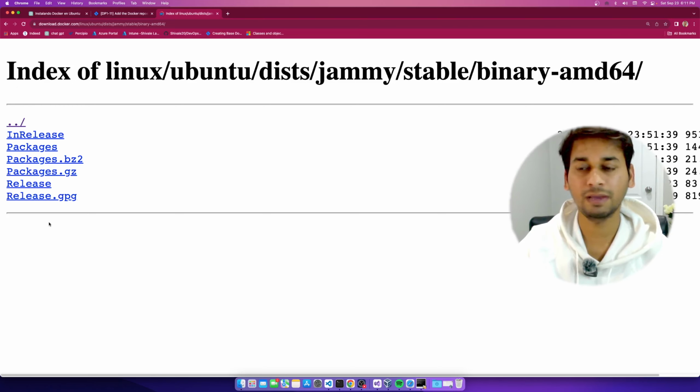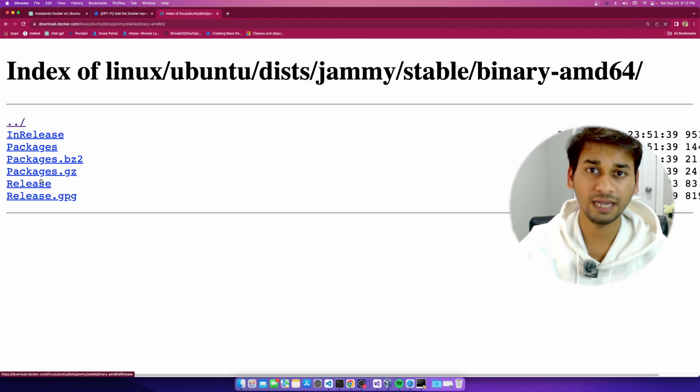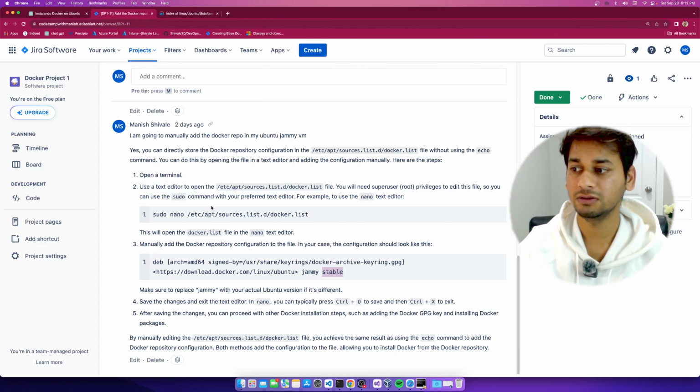So this is all the packages that are related to Docker. These are the configuration files that are related to Docker. So we want to download this, and we want to keep this in one file that is called docker.list. Now you understand why we need docker.list, because that docker.list will contain all of these files, and we want to make sure that whenever we are downloading this, it should be authenticated. So that's why we use the GPG key. And to use the GPG key, we will write this line.